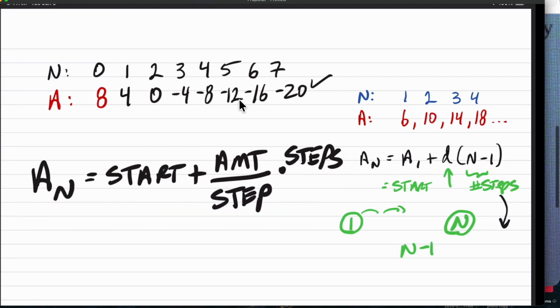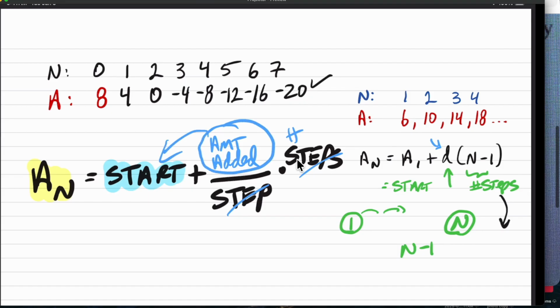So you see here that the amount that you have further down the sequence is the amount where you're starting and the amount that you're adding. All right, let me erase this and change this on top: the d value that's right here is the amount added per step. Amount added per step times the number of steps. The steps cancel out. This is the amount added to the original amount.